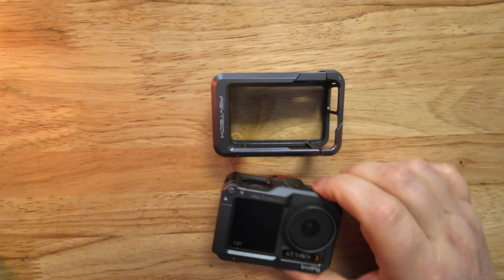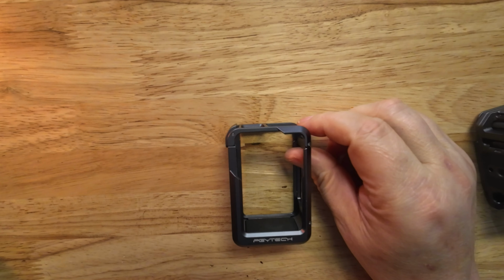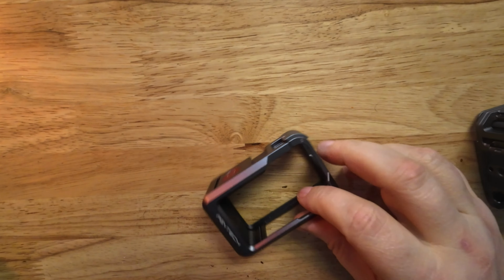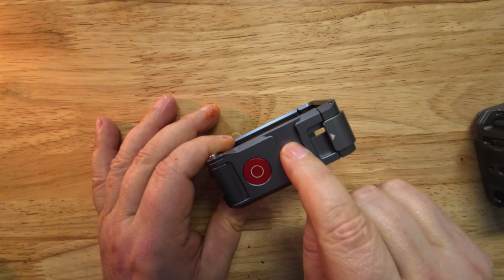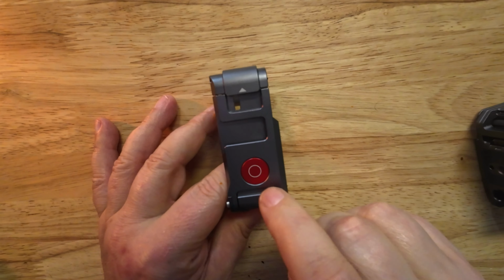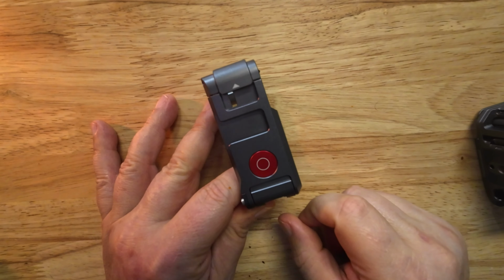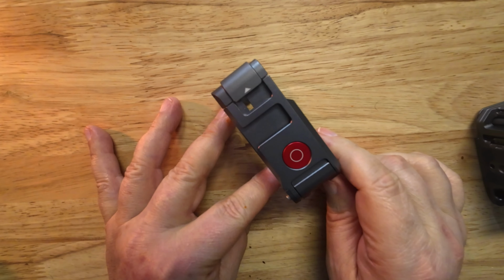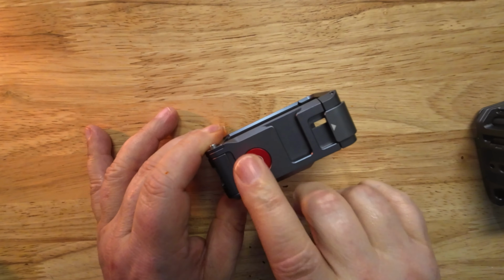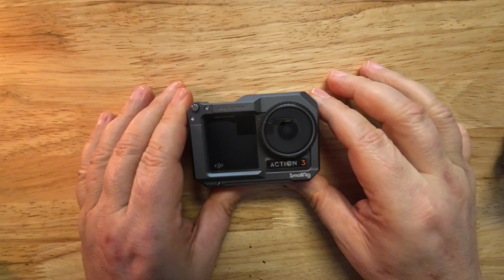Sits on the shelf. Very first one I bought was this one, a Pyrotech. And I had all kinds of problems with this thing. When I tried to connect the Rode 2 to here, I had a hard time hitting that record button. Literally only a quarter of it would stick out, and I kept sticking my finger in there trying to hit it, and it just was a pain in the ass. And it was really frustrating. Everything else about this cage was fine, but that cold shoe is too close. And that was the thing I didn't like about it the most. And it is lighter, and it was kind of the reason why I originally bought it, than the small rig.